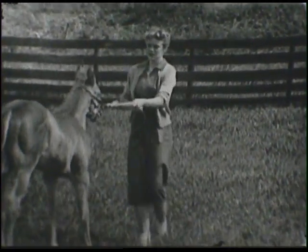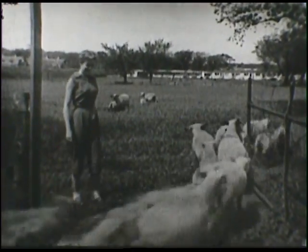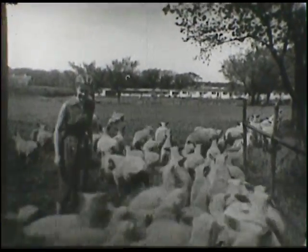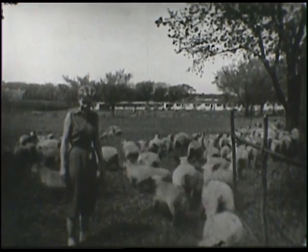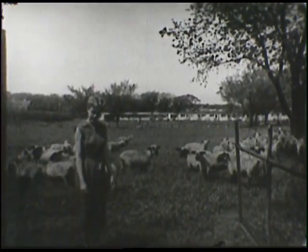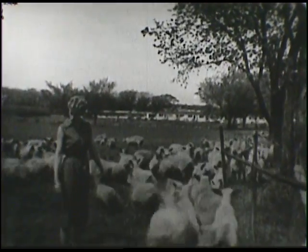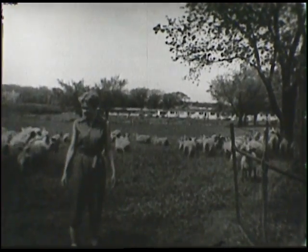Look how he braces his feet — he backs up and backs up. And look where we are now. Run, my good sheep, run. And you know, in just a minute there's going to be another big batch of sheep that come out. If you look very closely right in front of me, a sheep will jump right straight up into the air. You have to watch very closely. Here they come. Did you see them jump? And there they go. How about seeing a little one? There we are — a little lamb.